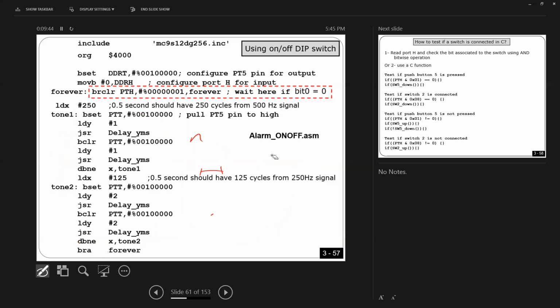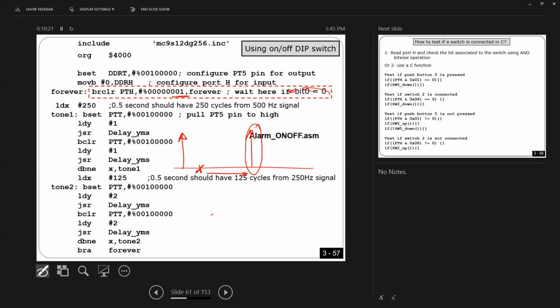So once you connect the switch, for example, because I'm going to check every 1 second, I'm going to check here, I'm going to check here. So if I change the state of the switch here, the alarm is going to continue until 1 second passes and you come here to check again, right? So you will see in the video that sometimes there is a very little delay. This delay is just a part of a second, a portion of a second. So it's less than a second. Got it? Sometimes you don't notice it, but you will notice it in the video.